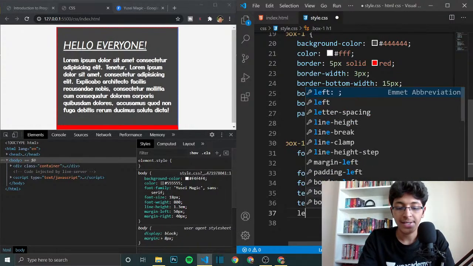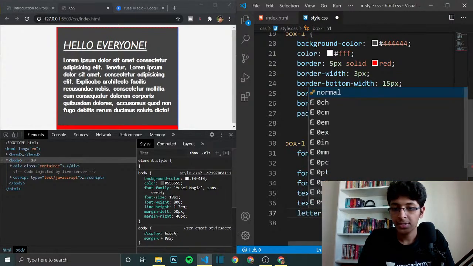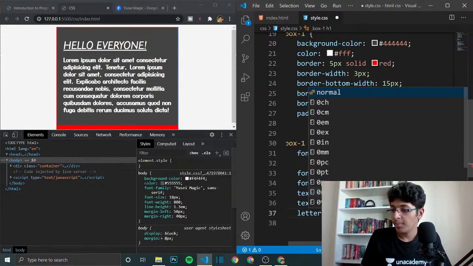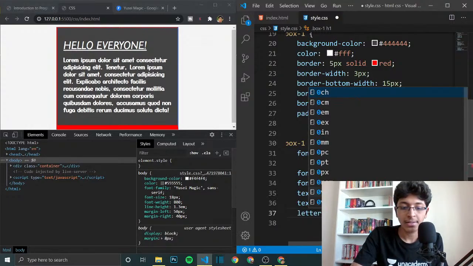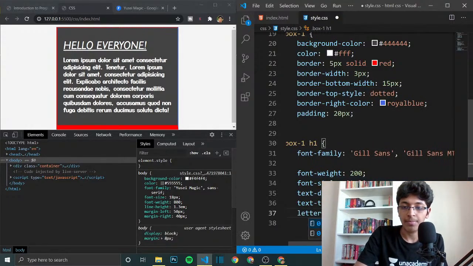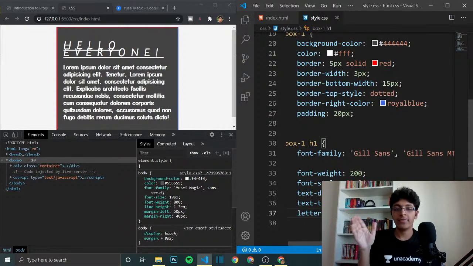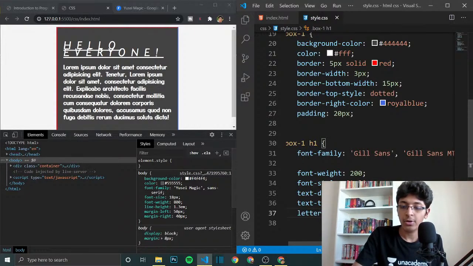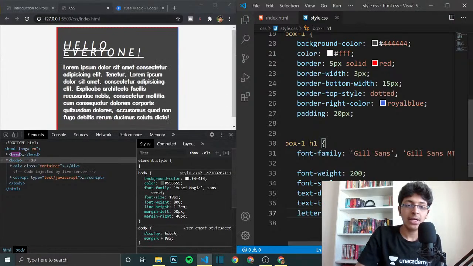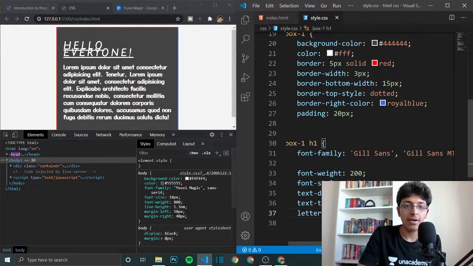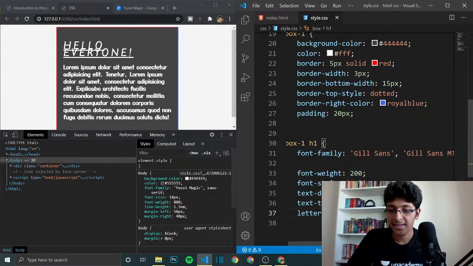We have something called letter spacing. This is the distance between all the letters in the heading. Let's just take an example of 0.5 em. If you enable that, save it, there would be a lot of distance between all of the letters. Let's say you want to reduce it to maybe 3. Save it, and now it looks a lot less. So let's just make it 0.2. Save, and this is how it looks.